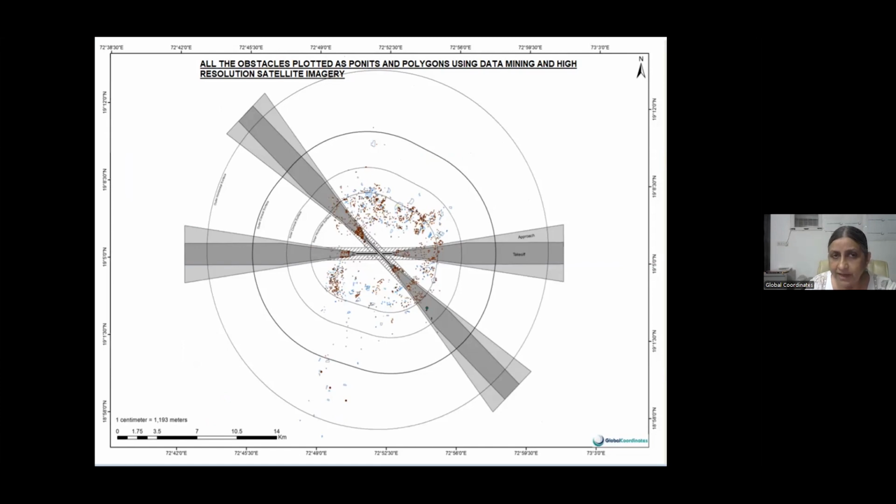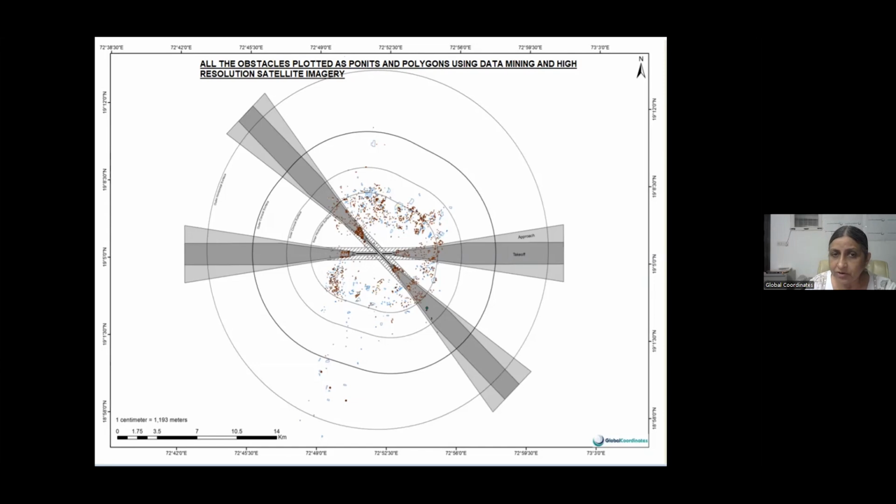This by no means is exhaustive. Definitely, if we were to follow the exact guidelines from ICAO, there would be many more obstacles. But as a first cut, as a first version, just capturing the obstacles published in the AIP and the NOCs which have gone for aeronautical study gives us a starting point. It doesn't cost too much, and we can plot this in QGIS, and it becomes a very cost-effective way of starting with the first version of the digital obstacle data set.